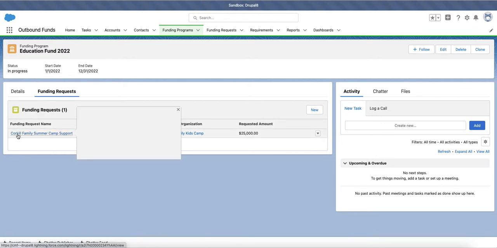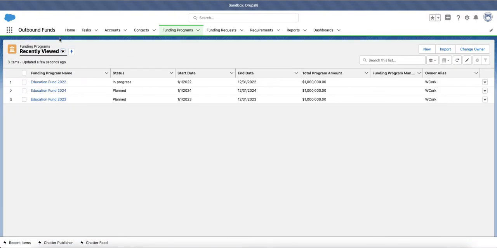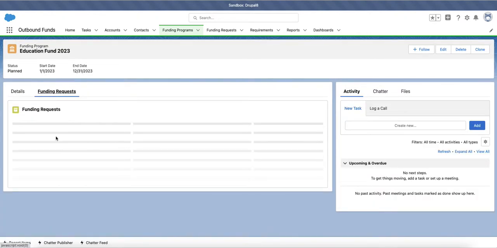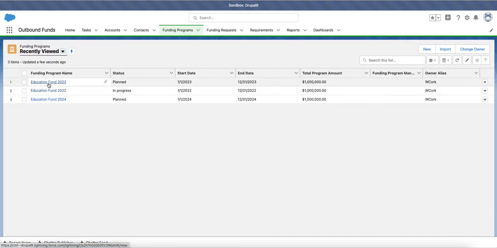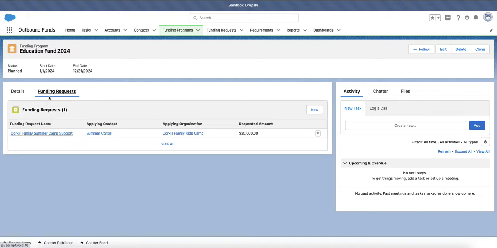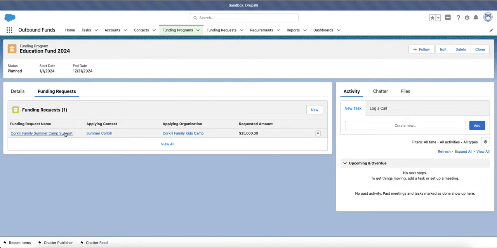We've created a summer fun camp, and so this camp would like $25,000 a year for 3 years, and so this would be year one. If we go back, you'll see we've got year two, and then if we go into the final one, we have year three. So that's the third year's grant. So each of these is $25,000.